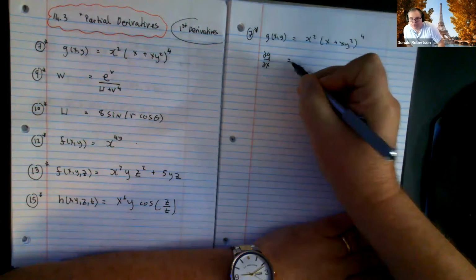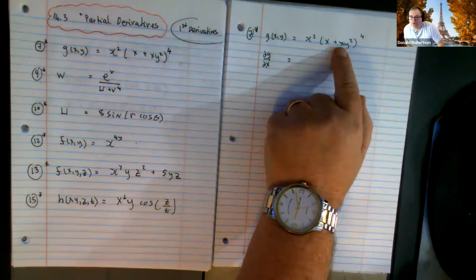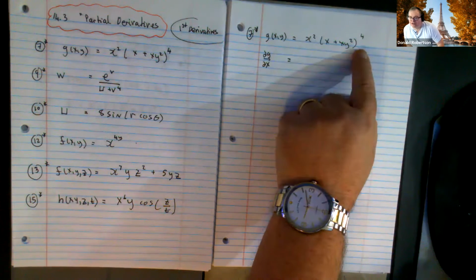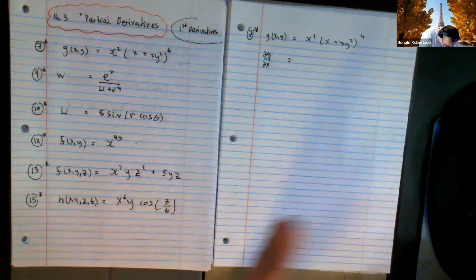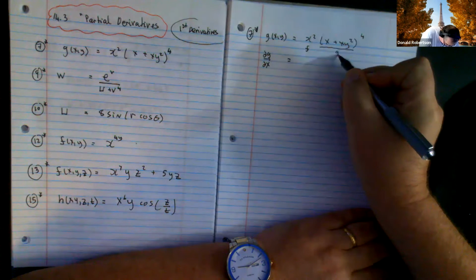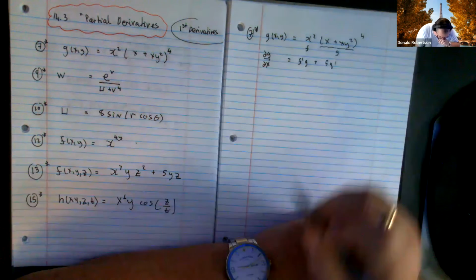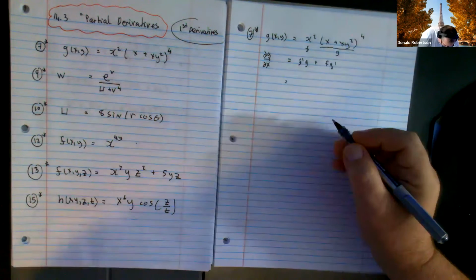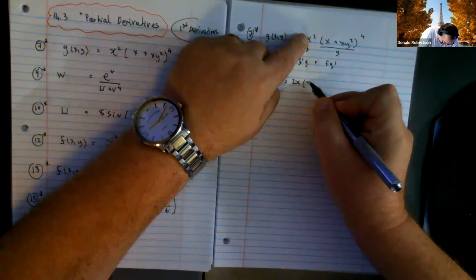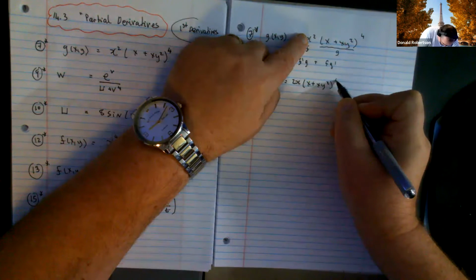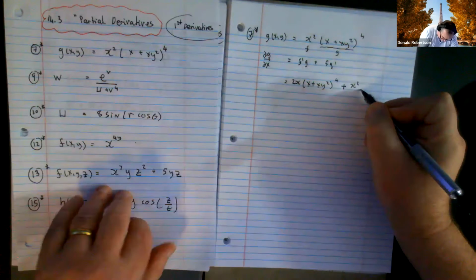Now, when you look at this, what you should see is a product rule. Can you see an x squared times this guy? Not only is it product rule, would you agree this guy here is a chain rule as well? So if you call this guy f and you call all of this g, the product rule is that. Now, with respect to x, when you differentiate this guy, you get 2x, and you leave the other piece alone. Add, you leave the first one alone, and then you differentiate this. Well, this is the chain rule.